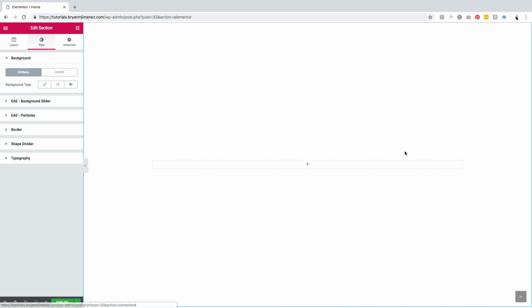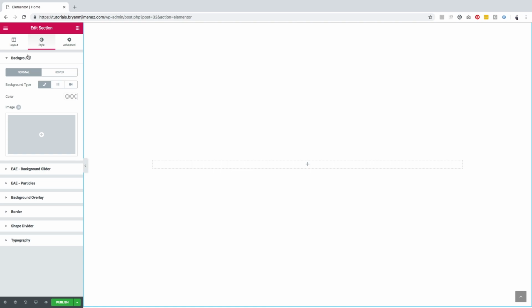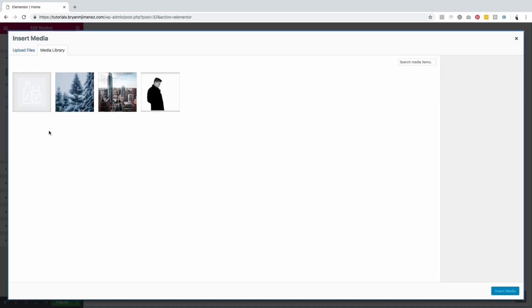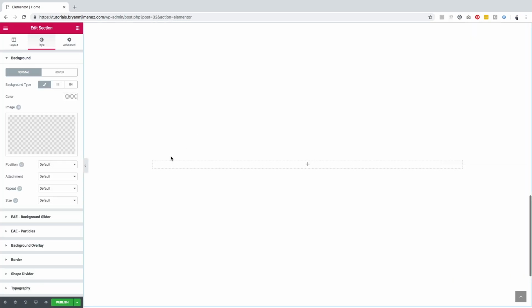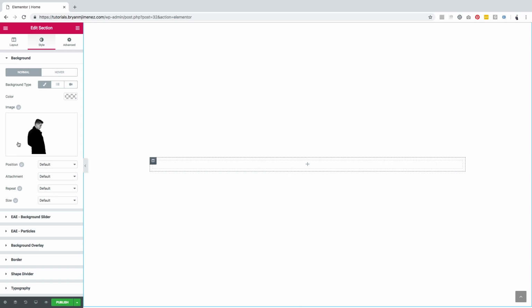So again, we're going to create the same section and we're going to go back to the background, selecting the classic. And now this image, I'm going to be using myself. What's particular about this background is that it only works if you have a white background on you. So for example, if you have your product or you have yourself or whatnot, it has to have this white background by default on the image for it to kind of work how we want it to work.